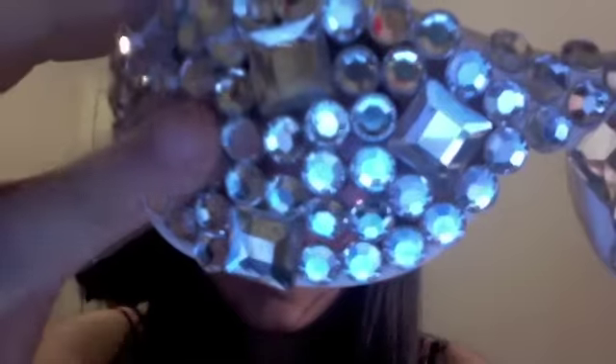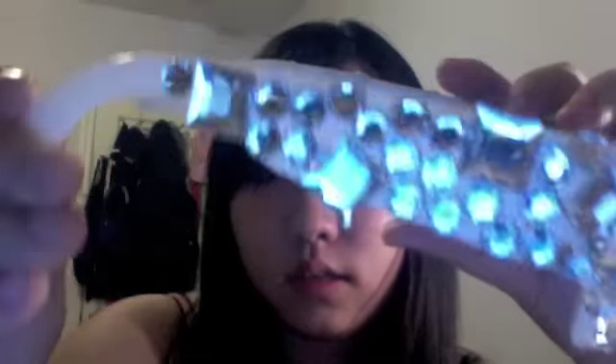So let me show you guys — the glasses look like this. Obviously they're not real, but as you can see I have a whole bunch of the square ones stuck in them and the majority are the circle ones. I don't have the little ones. You can see right there is a gap, but from a distance I'm pretty sure you guys can't tell that much. Here's the other side, and I even did the sides. The only bad thing is that when you have little edges like this they'll be poking out — I'm not sure if it will hurt or not. The glasses under it are actually just white and the lens is black, but these are white. I got the glasses at the dollar store for a dollar, so the majority of the stuff you can get for really really cheap.